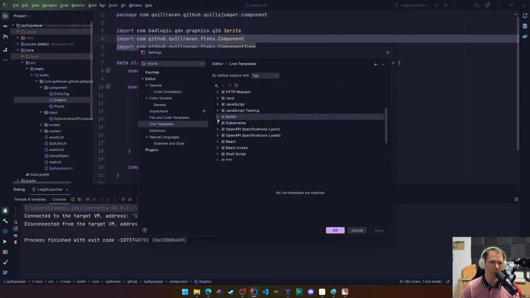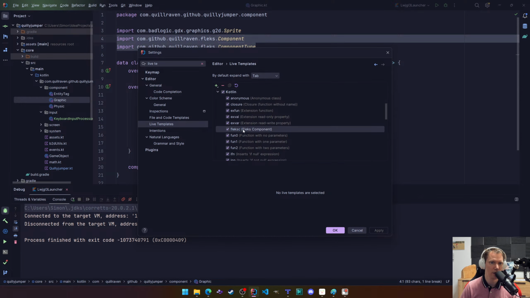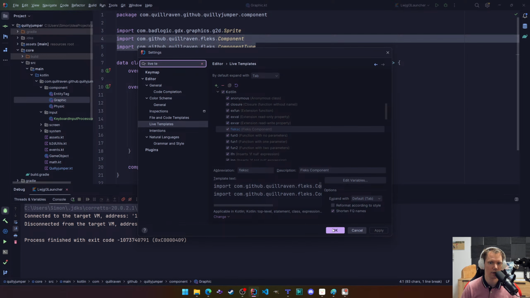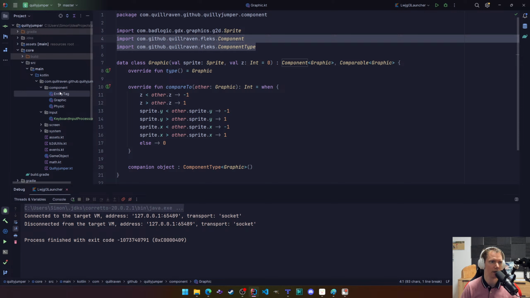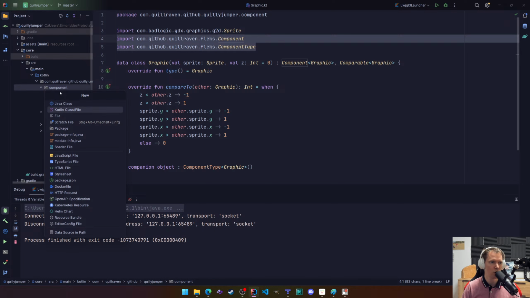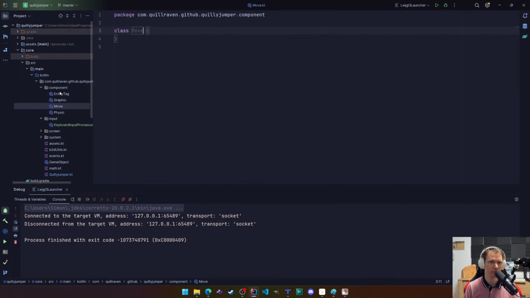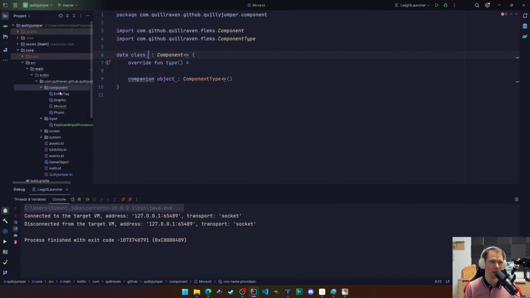So live template, Kotlin, and we have the flex component. Can I add import statements to this live template here at the top? Does that work? Let's see. So we have a new component which we call move. And let's try it out. Flex C, move.